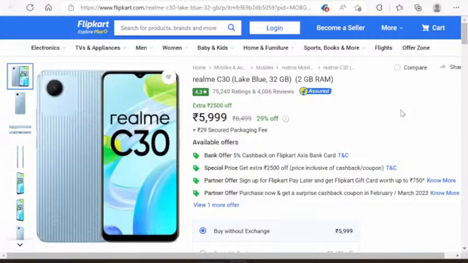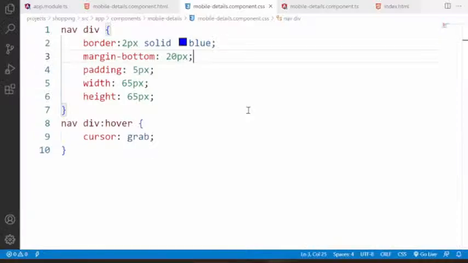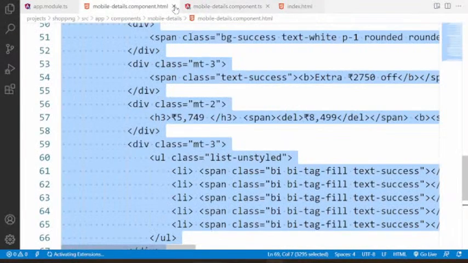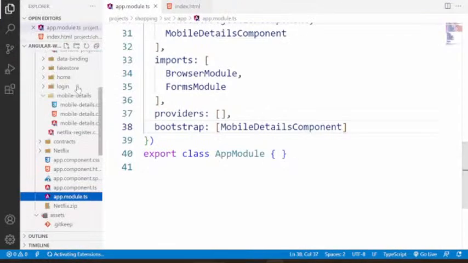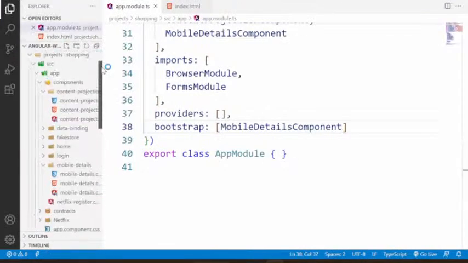Suppose what we will do is, here I will create a simple screen now. This is mobile details. I will create one more component. Let's add one more component here.